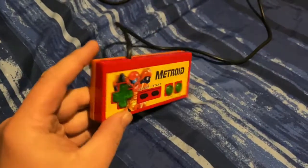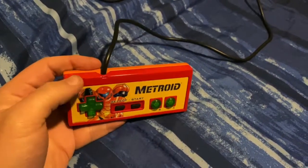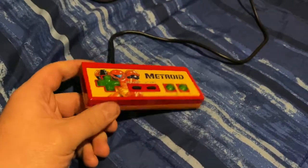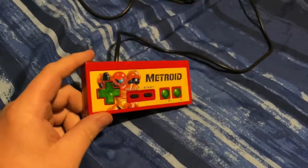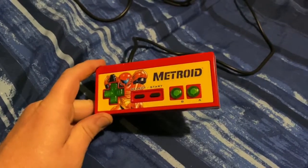And then you can see the colors of Metroid. She's got a green visor and a red helmet and orange armor. So yeah, I want to do this for the actual NES, so we're going to do that.